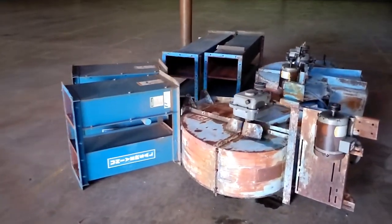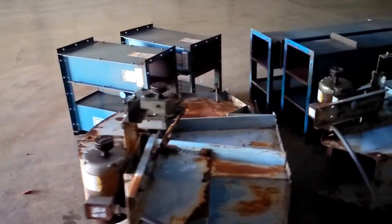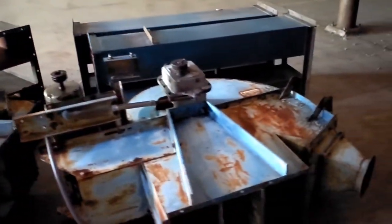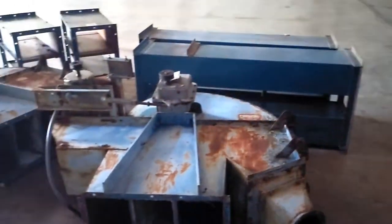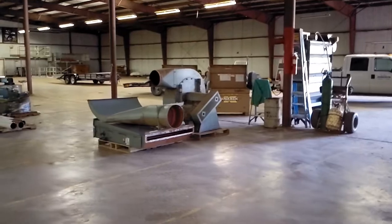These are some of the components to the legs. These are universal D bucket elevator legs. They've been completely broke down so they can go back to the main shop for rebuilding, and we'll turn them into new equipment. We are waiting for the semi.